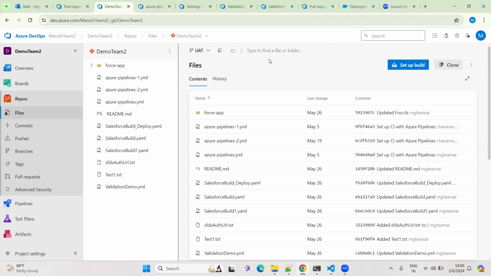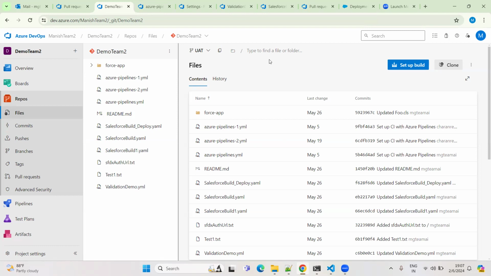Just understand it as any application where development happens. And as a Salesforce developer, you got some tasks to automate the validation and deployment, because currently the developer and some business people are manually doing the validation, deployment, and all other activities in the Salesforce environment.